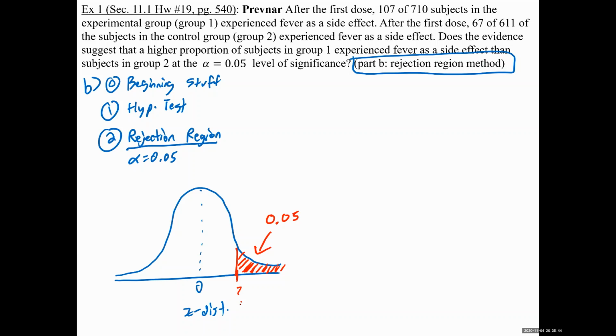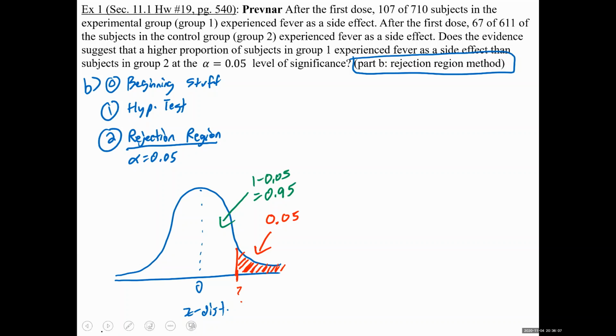But the way the Z table works, you can't look up the number unless you know the area to the left. I know the area to the right of the number. I need to know the area to the left. That's pretty easy to find. You're just looking for this area. It's 1 minus 0.05, which is 0.95. And then again, every table works a little different. So you need to know the area to the left in order to look up that number on the bottom. And you can look for 0.95 in the middle of the Z table.